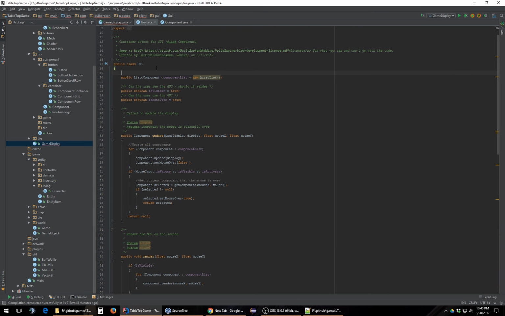And since we're here, we're going to just map this real quick. List of components contained in the GUI. Okay.